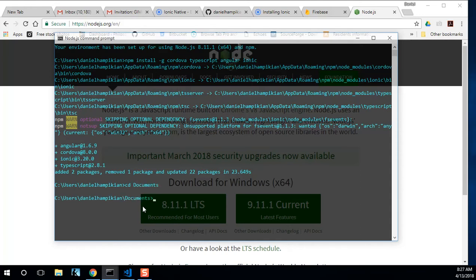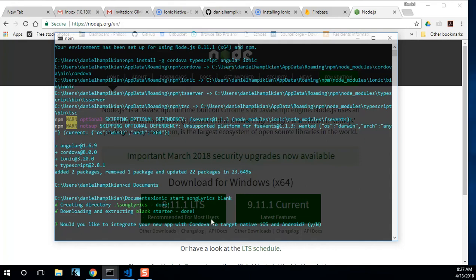Now we are going to cd to my documents folder, and let's do ionic start, and we're going to call this song lyrics. That's the name of our app. Our app's function is to store song lyrics for a band and have the other band members be able to modify and see those song lyrics being modified live through a real-time database. So Ionic starts, and then the template we're going to use for this is just blank.